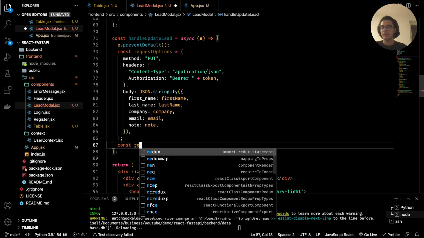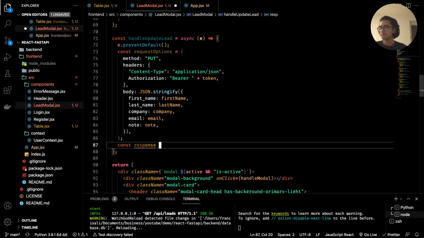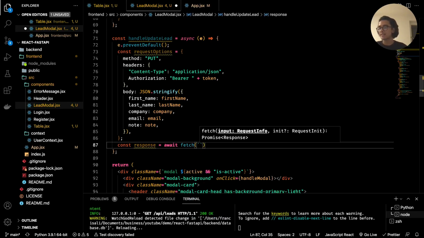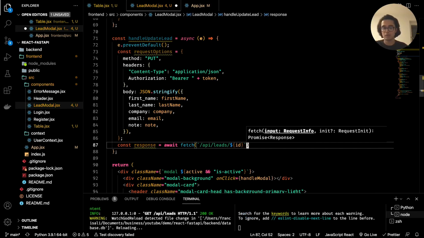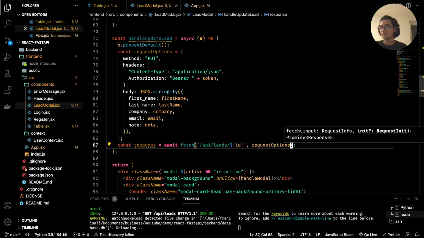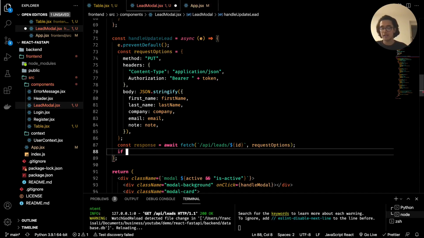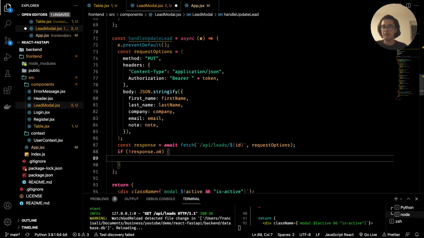Now let's go ahead and make the request. So const response equals await fetch, and then backticks again: /api/leads/ and then the ID of the lead, so ${id}, and then request options. Next, we can say if the response is not okay, then we'll set the error message to "Something went wrong when updating lead".